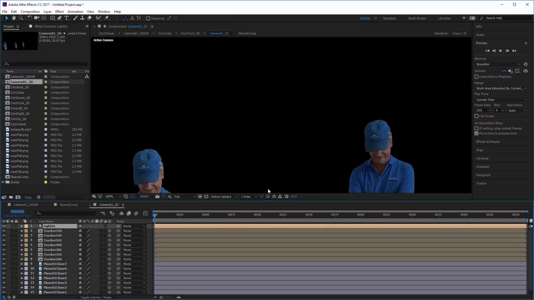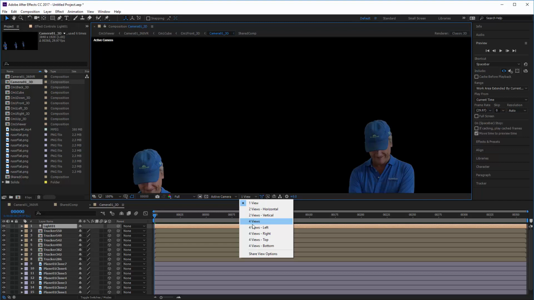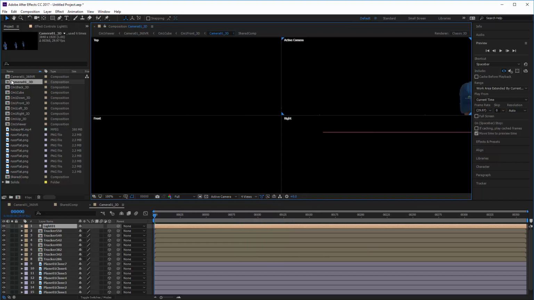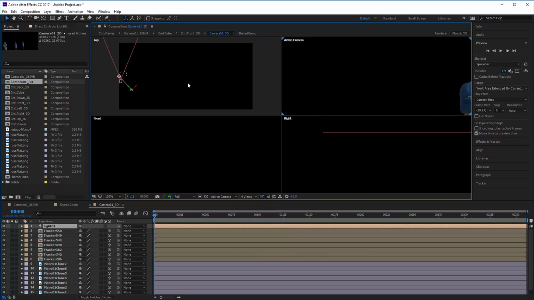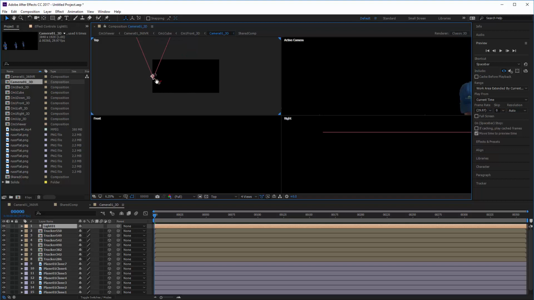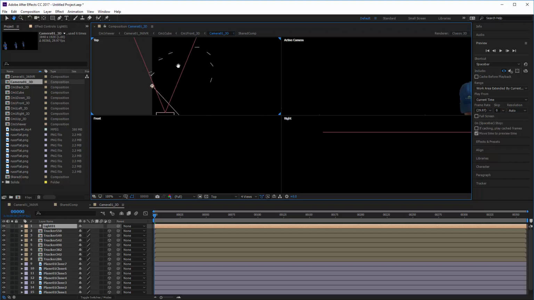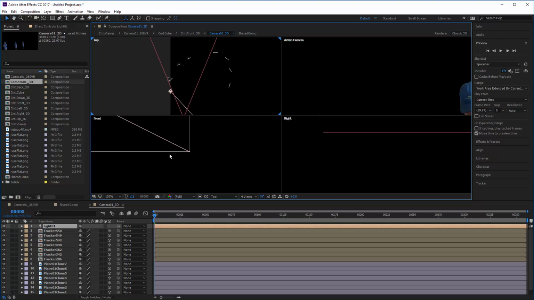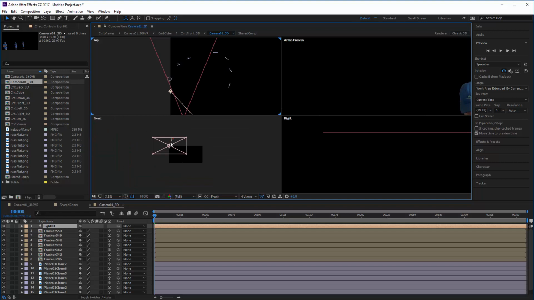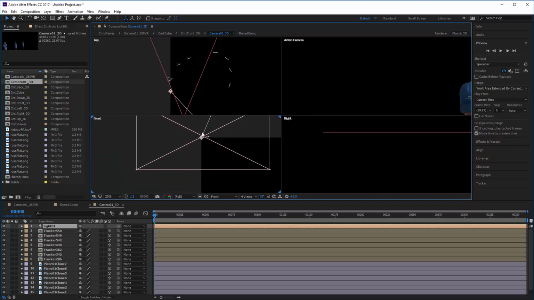And if we go over to this camera 01 3D environment, you'll see that all of these things are here in the 3D environment for us to be able to work on inside the After Effects environment.